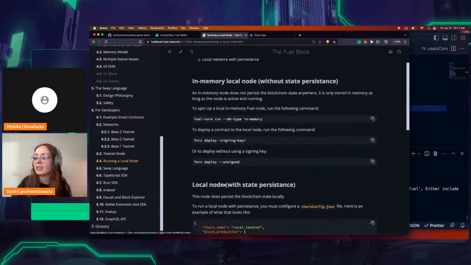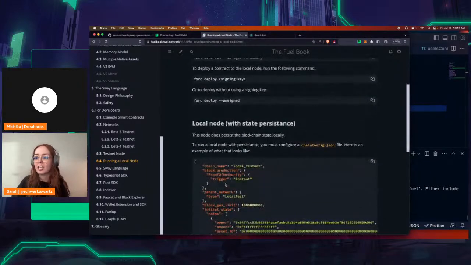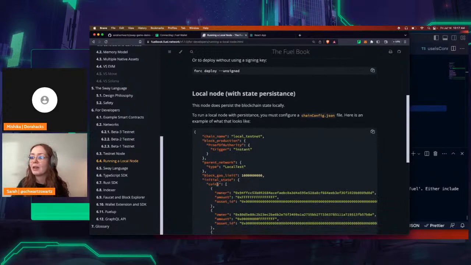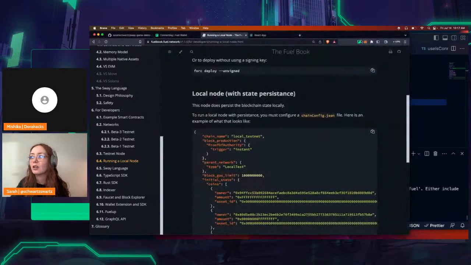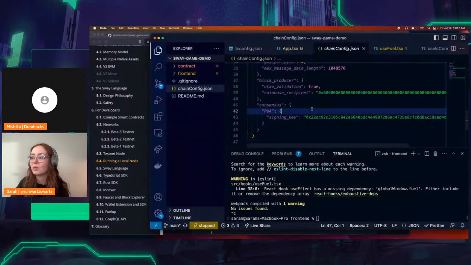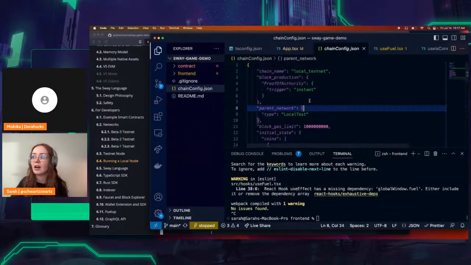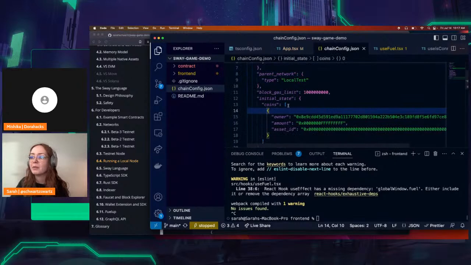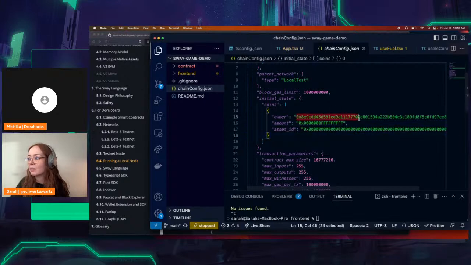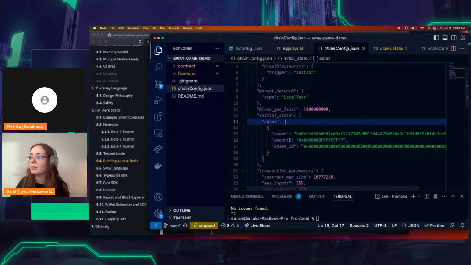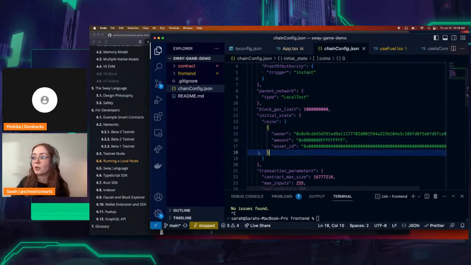And this chain config is essentially setting up the settings for the local node. The reason why we're including it here is because we want to fund our Fuel wallet with some test funds on this local node. And the way we can do that is through this config. Right now, it's set up to my wallet address, but you're going to want to set this up to your wallet address so you can have your wallet funded.